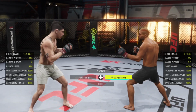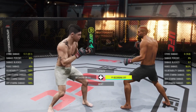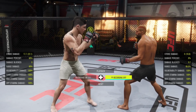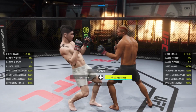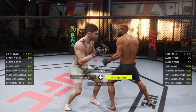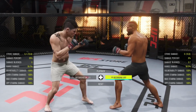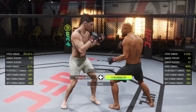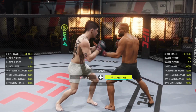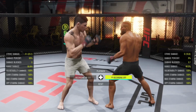But you can do this with almost any combo in the game. Mostly boxing combos is what you're going to want to do these with, okay? You probably can do them with kickboxing combos, but I don't know. I really wouldn't suggest it. But I like to do my combos out of a pull counter. And you can pull counter with an uppercut, you can pull counter with a straight, you can pull counter with a hook as well. So anything that can combo with those strikes, you can throw after you pull. So let's go look at the combos real quick.